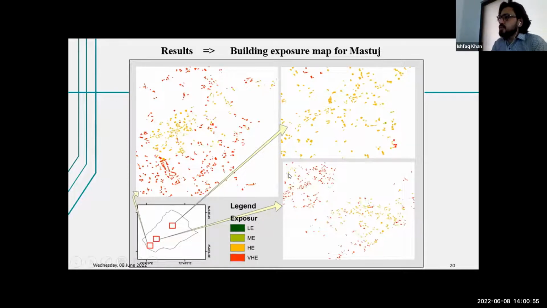So I mean to say that after having a landslide map, we need to know which elements, for instance if we talk about the buildings, which building is more exposed to the landslides and which building is less exposed. So we need to determine the exposure map as well for the area. This is an exposure map in which the red color shows very high exposure and the green color shows very low exposure. But for this area we have very high exposure and high exposure, and we do not have any moderate or low exposure for this specific area.